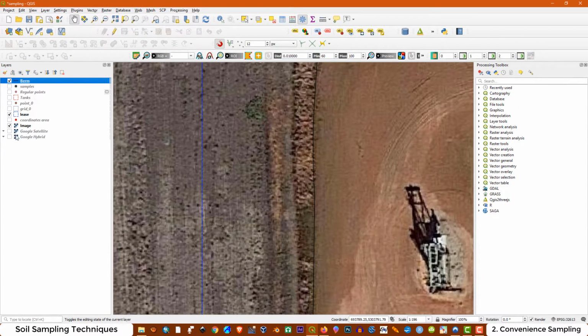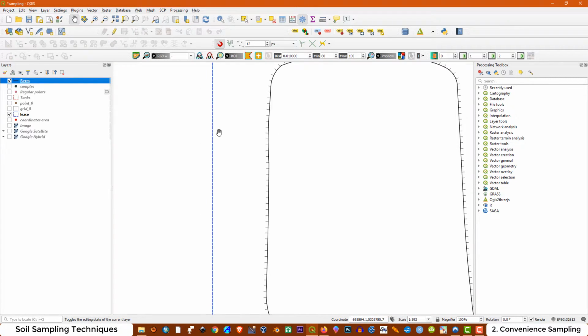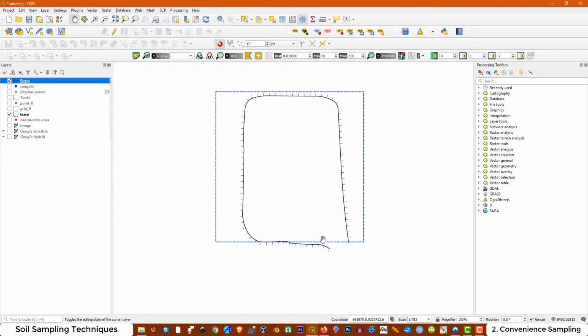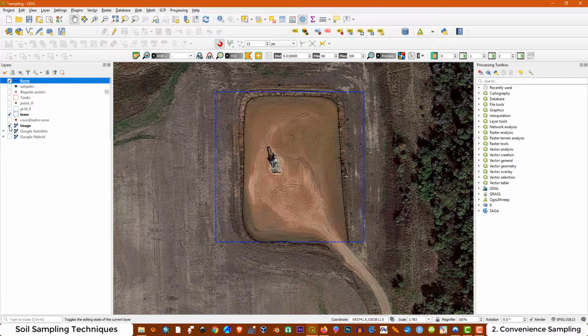If we take the satellite image, now that's the line we want, and this is indicating that this area is the clear area, and this one is the area where the soils were not stripped, as you can see in the satellite image. Okay, this area is the clear area, and this one is with the natural soils.